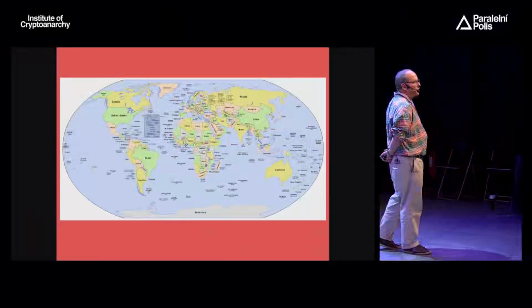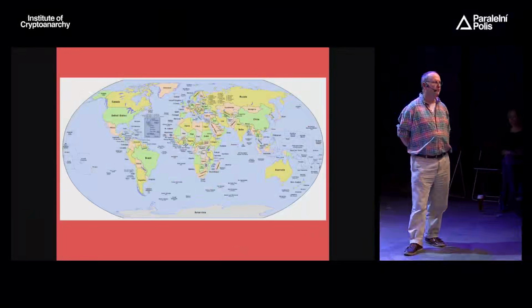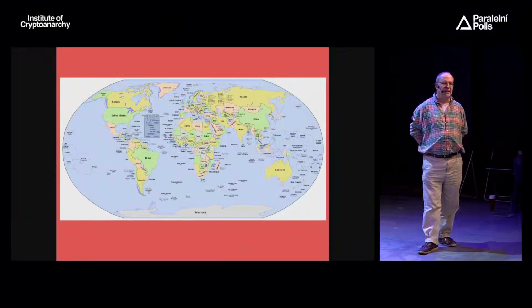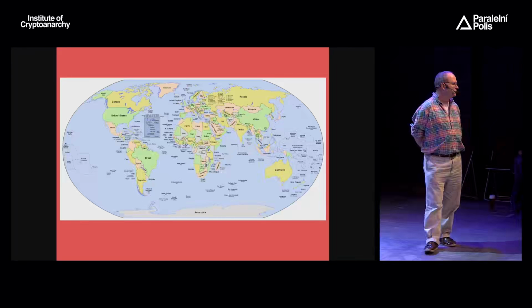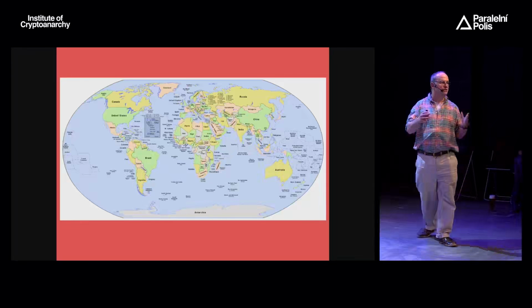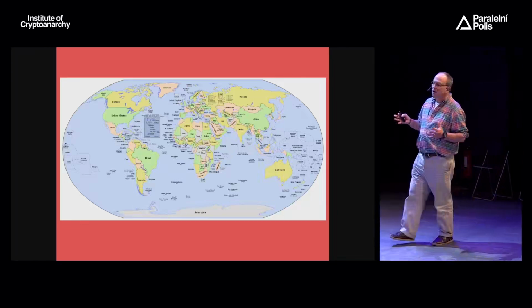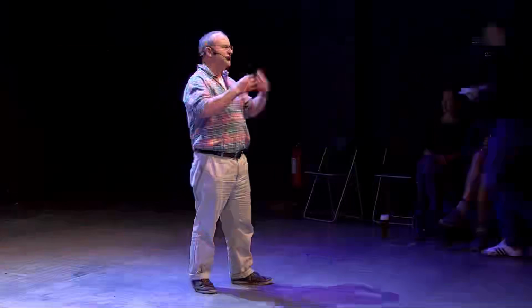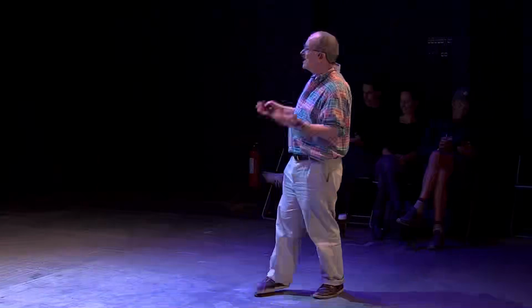So, I'm a geographer. Let's start with a map. That's the conventional world political map that we are all familiar with. It's designed by the countries shown there to give you the impression that every square meter of the Earth's land surface is accounted for. Those solid, nice blocks of color indicate that Argentina is in charge of that part of South America. Namibia owns and controls this part, and so on and so forth.